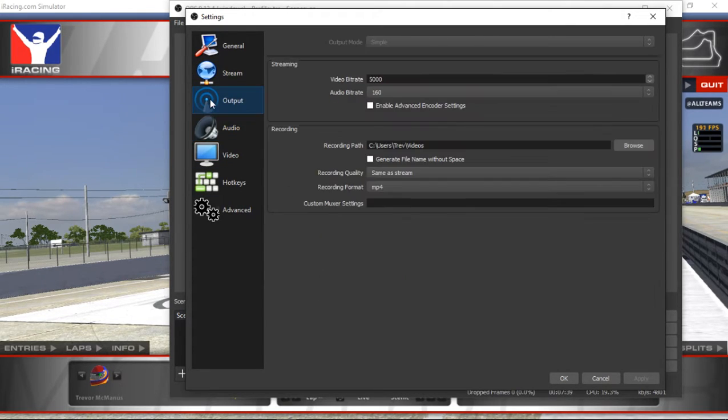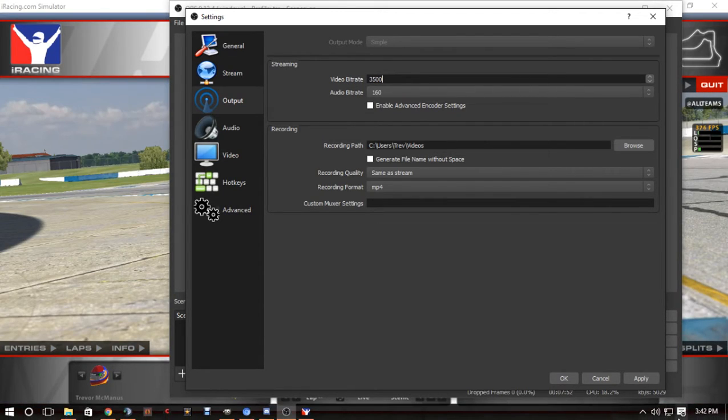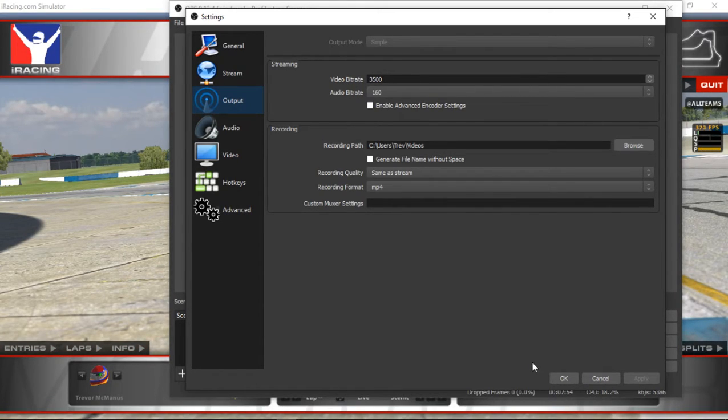Why it's only showing your iRacing in a partial screen. Bitrate, yeah, your output bitrate. God, who told you how to set this up? Oh, okay. Yep. Go with about 3,500 there.